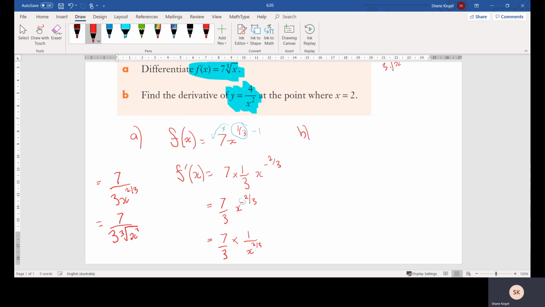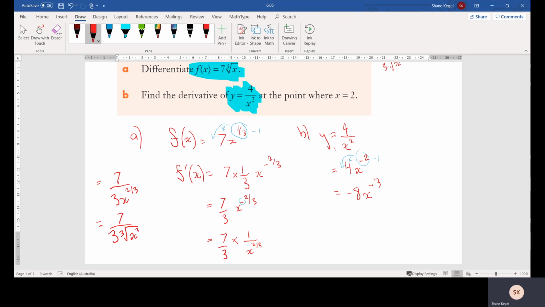So for part B, y equals 4 over x squared. Remember, we need to convert this so that x is not on the bottom of the fraction, and so x has an index. So this is the same as 4x to the negative 2. Remember, the negative lets us bring our x squared back up. Therefore, I'm going to apply my rule. Again, bring the power down, multiply through, and subtract 1 from the power. So we're going to have negative 2 times 4 gives negative 8, x to the negative 3.